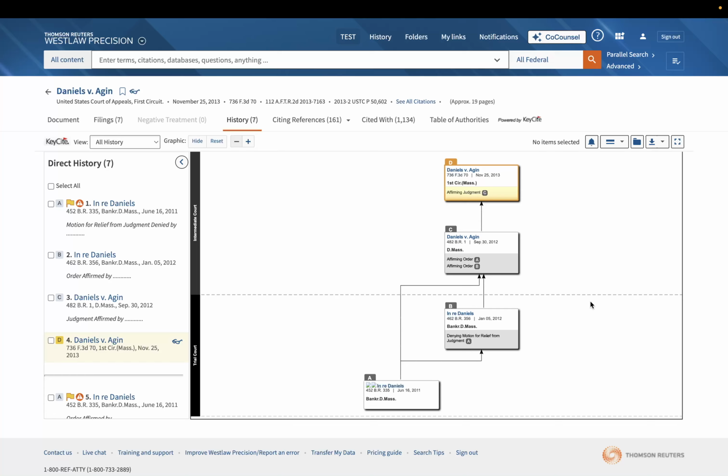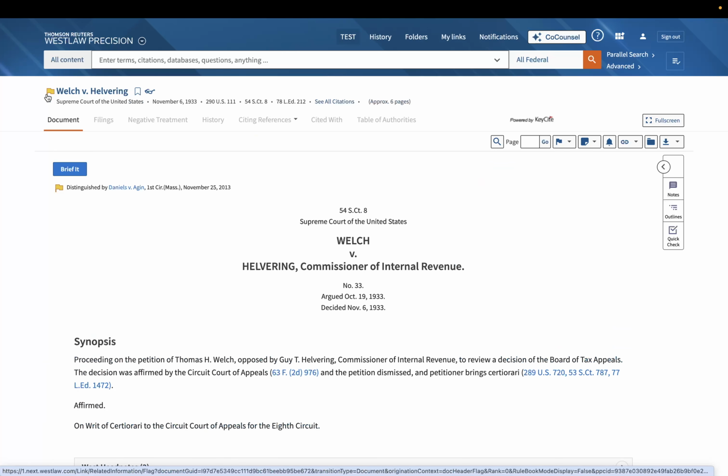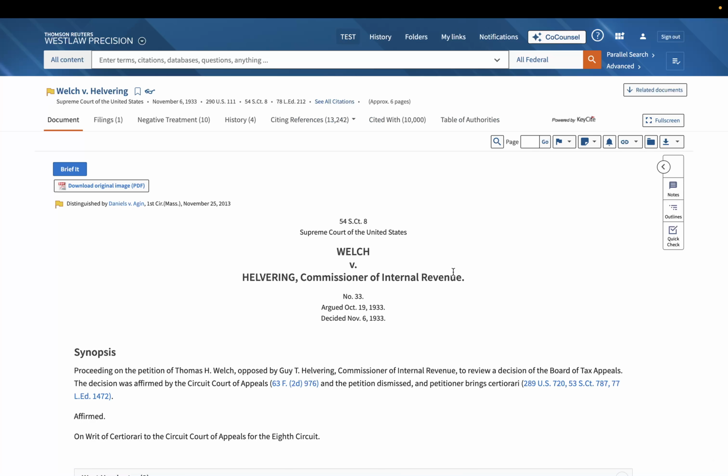Like here's the history of this case and what happened and how it got to where it did. This Daniels versus Egan case that I pulled that just came up. So it's interesting. It can be so many different ways, but that's how I would go about pulling up cases.